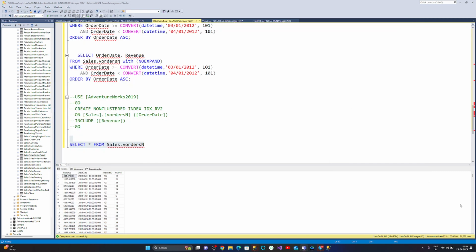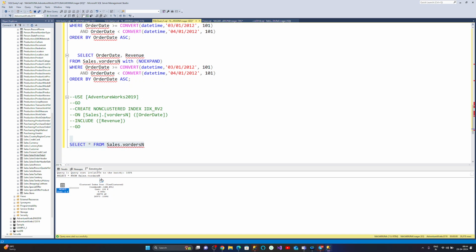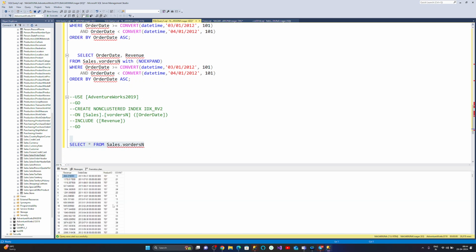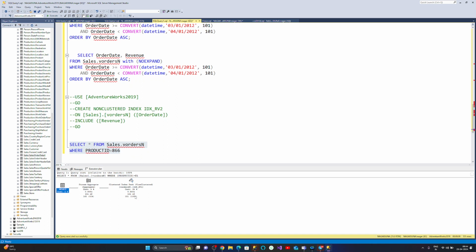Now we can see the execution batch is 100. Now I want to see product ID. We have only one product ID, product ID equal to 866. Same, right? 100% is coming.